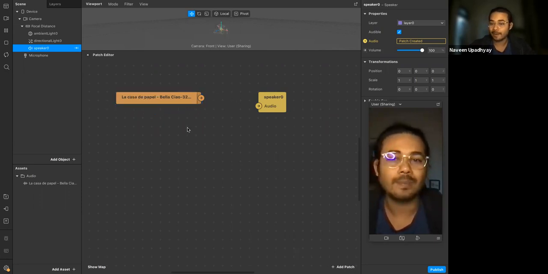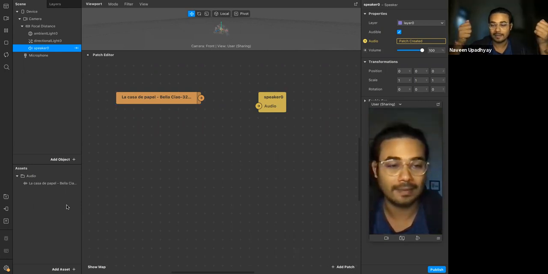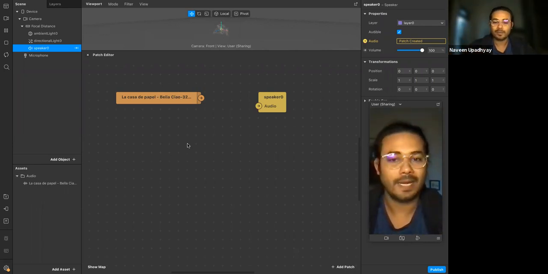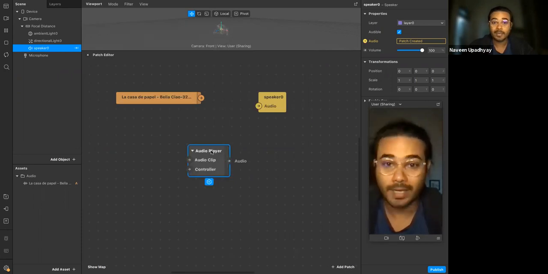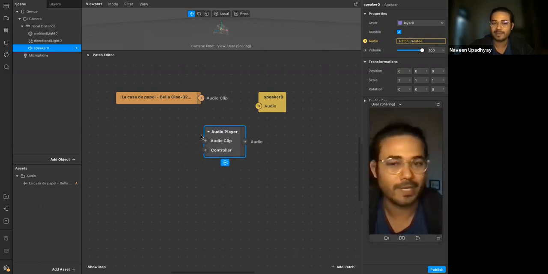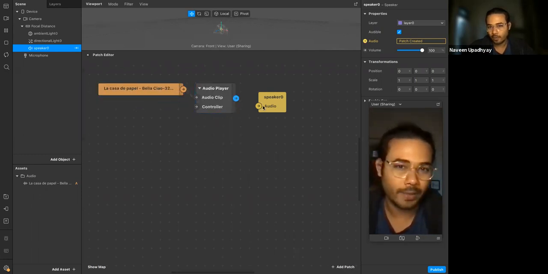So what we need now is a player. We had the controller, and the controller comes with a player, and you just connect it to the speaker and it starts playing. But to play something, it is not enough to have an audio file. If you don't have a mobile phone or a laptop, then how would you listen to the music? Let's say you just have a pen drive which has a lot of mp3 files, but how would you listen to it if you don't have a speaker or a player? So we need a player first. The player is called an audio player. Now you see that the input to this player is an audio clip. So we passed it here. Then the audio can now go to the speaker.